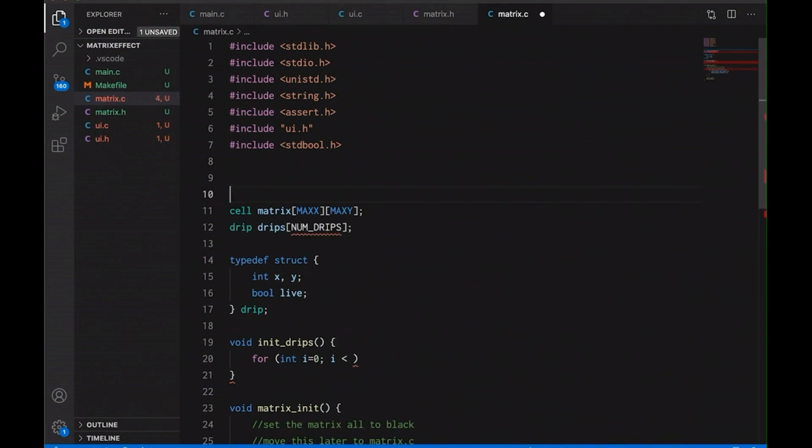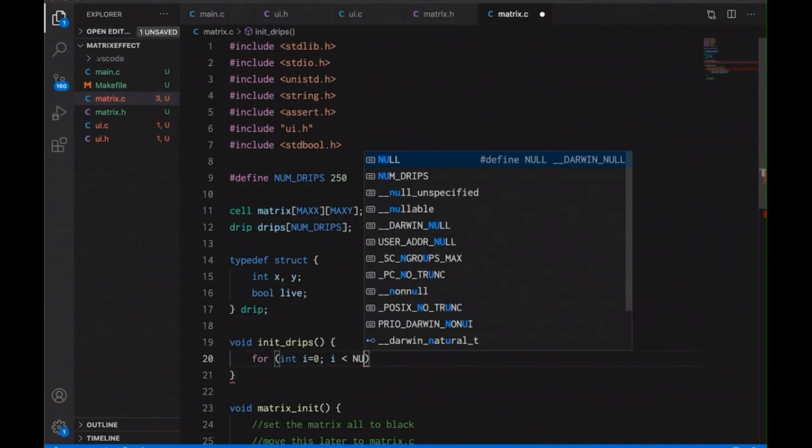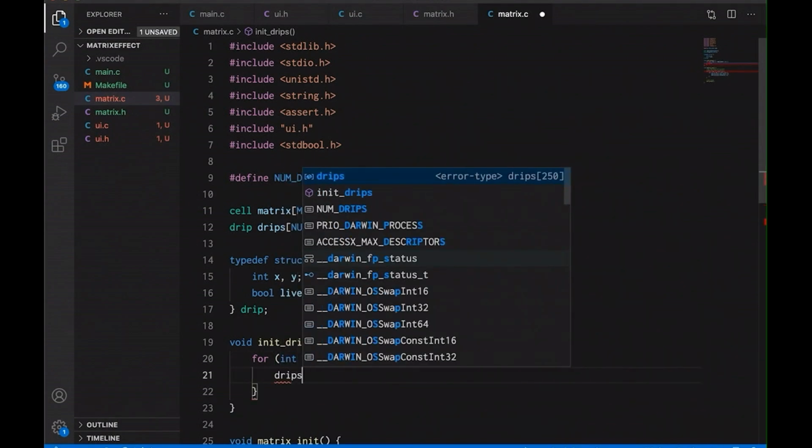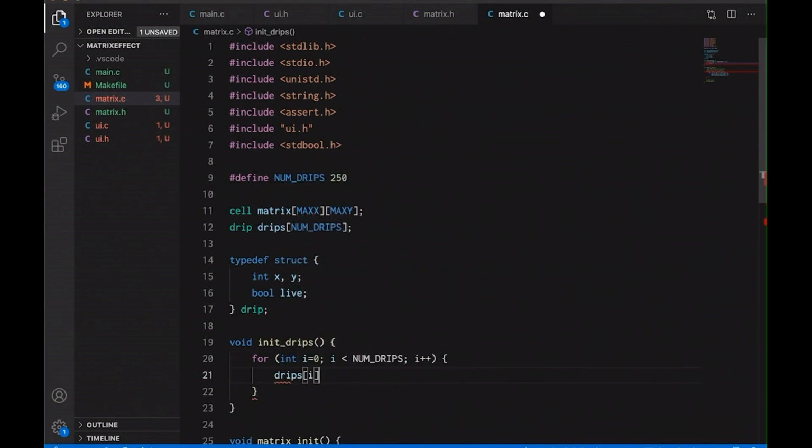Let's come up here and define that. Let's say we have up to 250 drips. You can adjust this, of course, if you want more or fewer, but I'm going to start with 250. That seems like a good number. So let's go through our drips, and we're going to initialize each of our drips and make its alive value false. So they start out all gone. Initially we have no drips, just a blank screen.